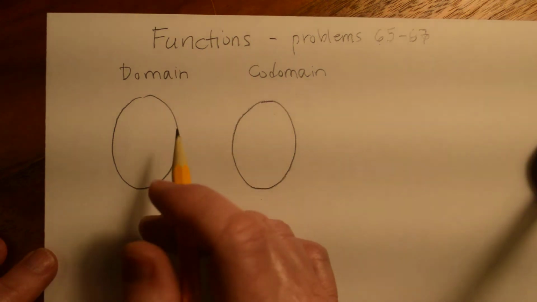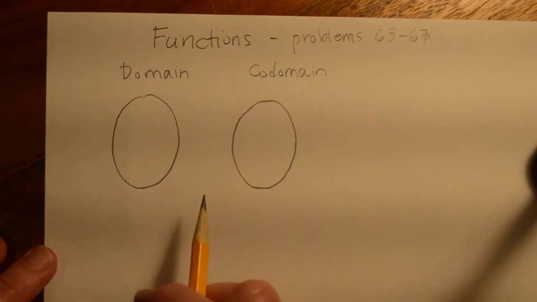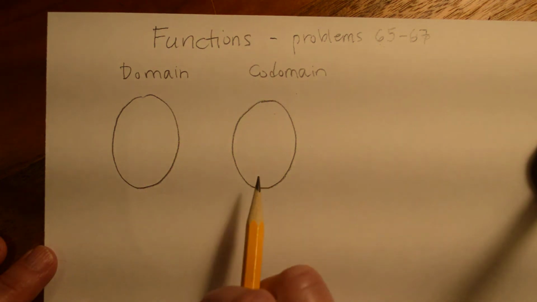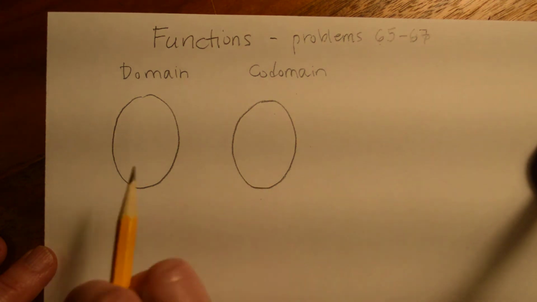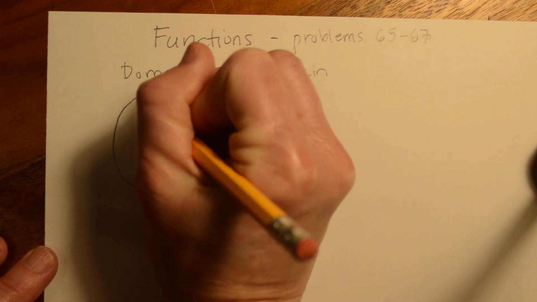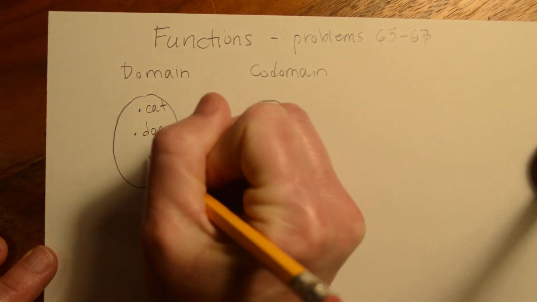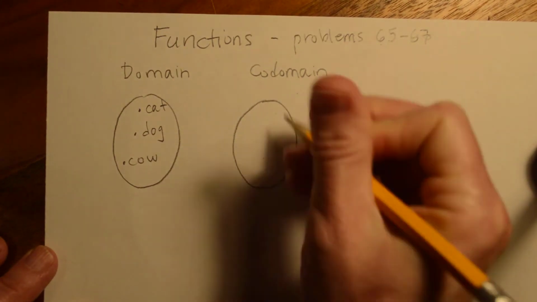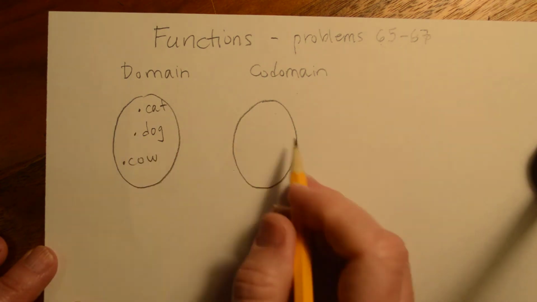So if you remember when we talked about functions, we started talking about these in second grade because we played guess the function. So you told us something and its partner, or Fred told us something and its partner, and we had to guess what the rule was. So for example, let's talk about an easy one. Let's say we had cat, dog, and cow. All right, that would be the members of the domain. That's the set that we're doing the matching with.